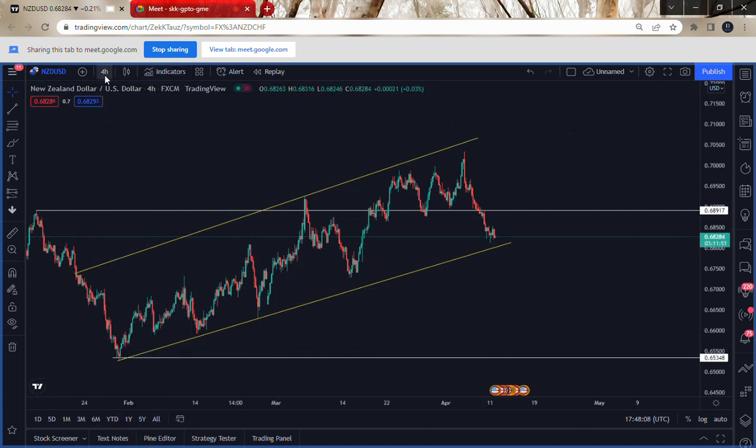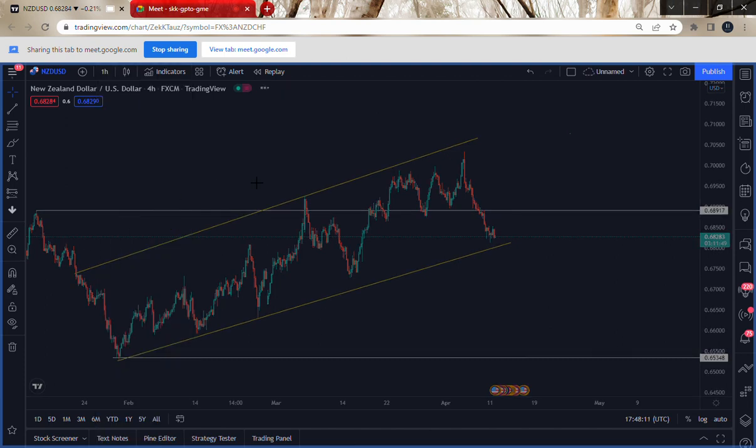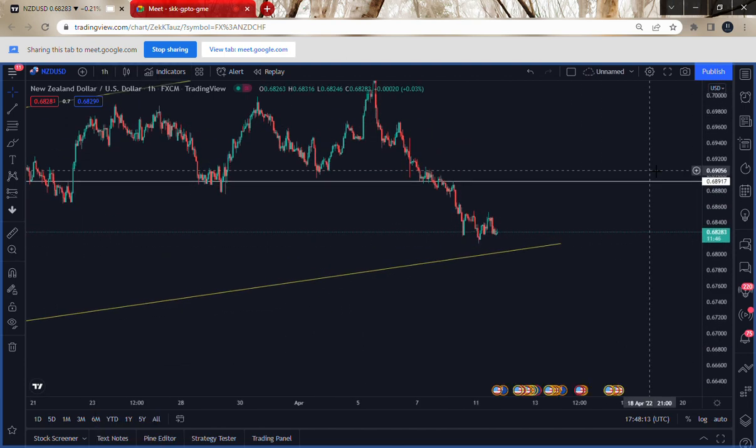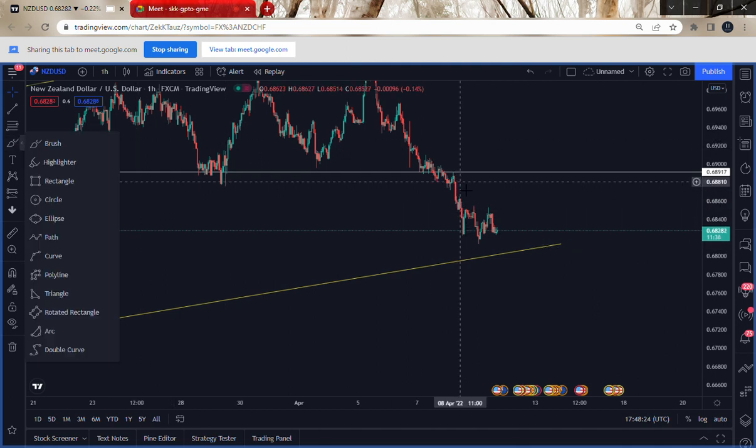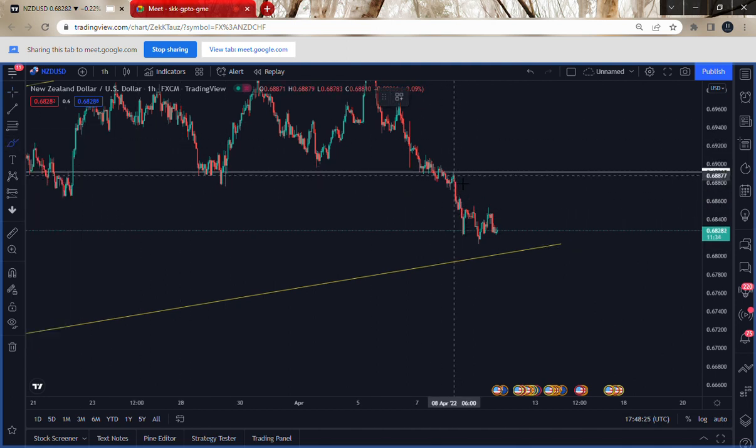Now, if I just go to the 1 hour, so now on the 1 hour, I want to focus on what is happening right here, right? I want to focus on what is happening right here. So what we can see is that, okay, we had this impulse. We are coming from an impulse, right? We're coming from an impulse. And immediately after an impulse, what do we expect? Correction.